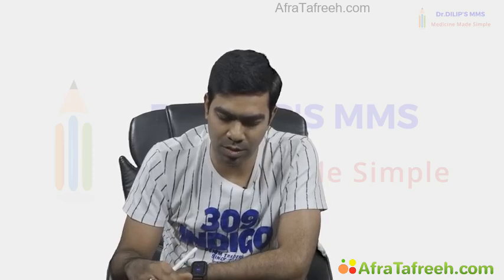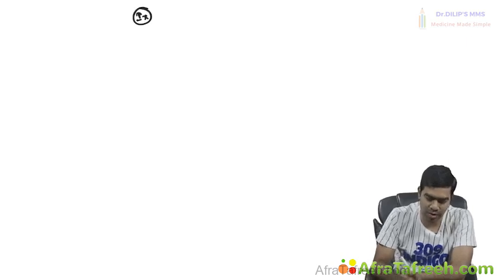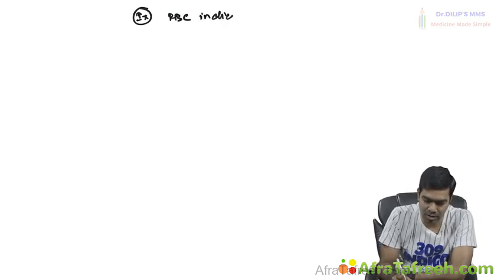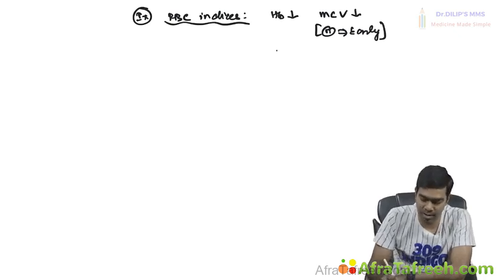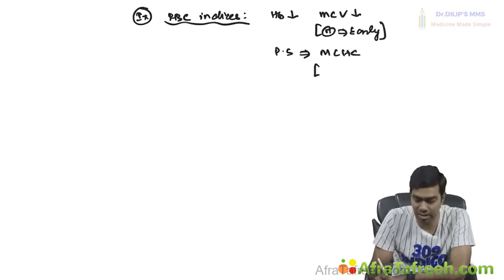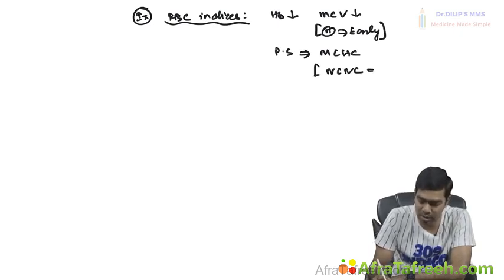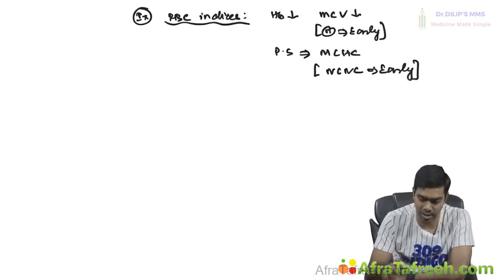Next, I told you the investigations and diagnosis already, so there is nothing to worry about that. If you ask me the investigations, I'm going to see the RBC indices first. Hemoglobin is decreased, MCV is decreased, but remember MCV can be completely normal in early stages. The peripheral smear is going to show a microcytic hypochromic picture. This is classical, but it can be normocytic normochromic in early stages. You have to know about that also. In early stages, it can be a completely normocytic anemia also.